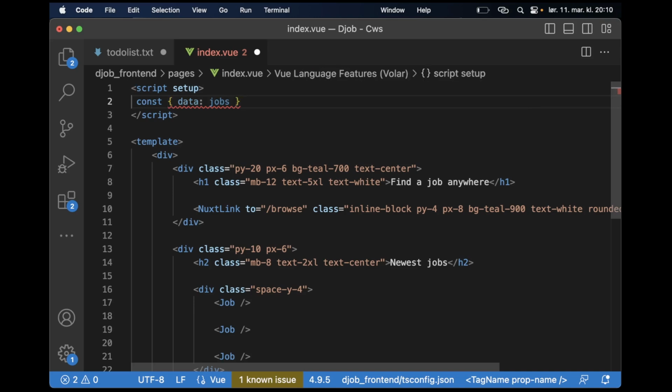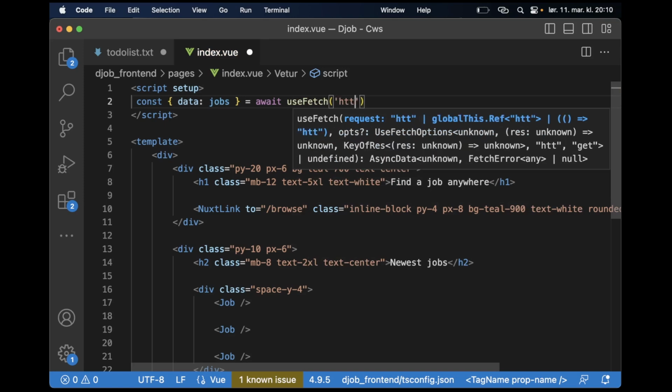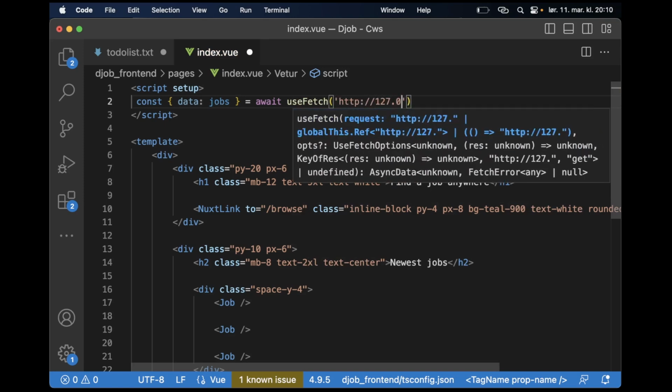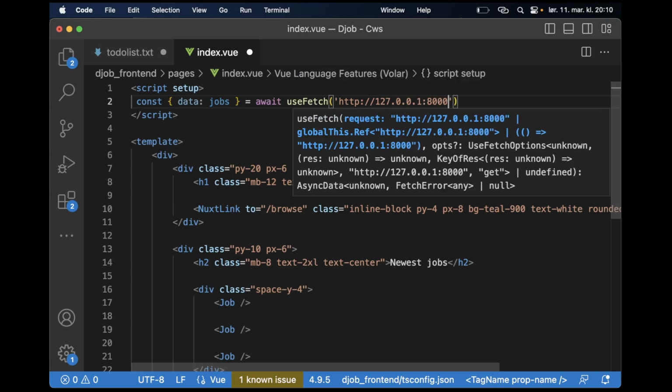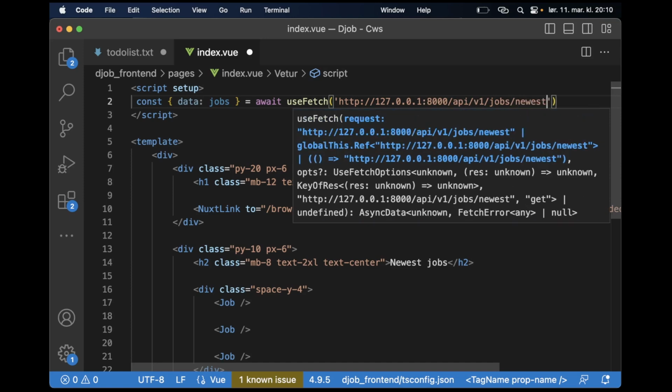And then we can use a built-in function that Nuxt has, await. So now it won't load any of this before we have gotten the jobs. useFetch. And then the URL, http://127.0.0.1:8000/api/v1/jobs/newest.